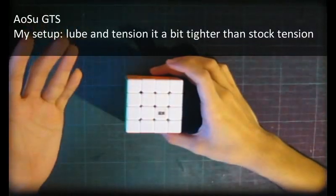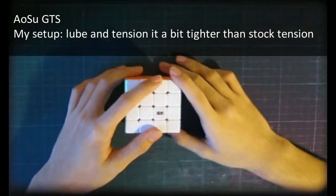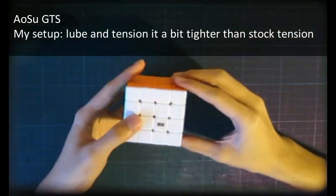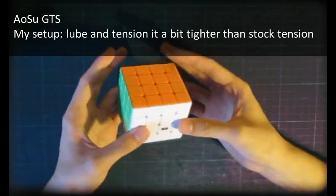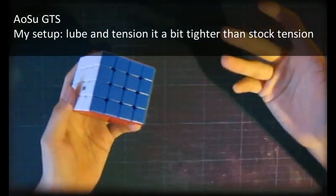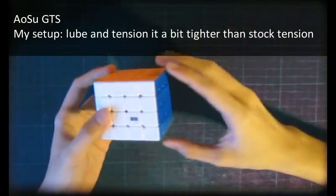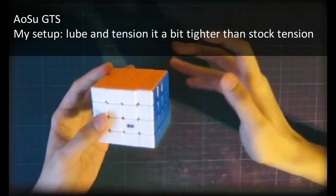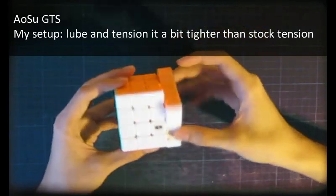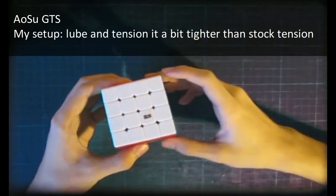Okay, so now for the more subjective part. It's basically my personal opinion on each one of those cubes. I like the AoSu GTS the best, primarily because of its speed and the soft, smooth plastic. I currently average 46 with this, and it's my main. I would recommend this cube if you have a light turning style and you want a very fast, smooth and silky cube, but one potential problem in this cube is that the difference in strength between the outer and inner layer magnets is quite large.